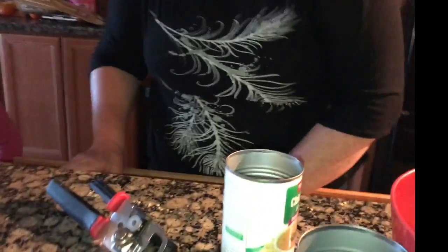The garlic press. It's a garlic press. Oh boy, where's the garlic press? Here's the garlic press. It's right here. And I love this part.